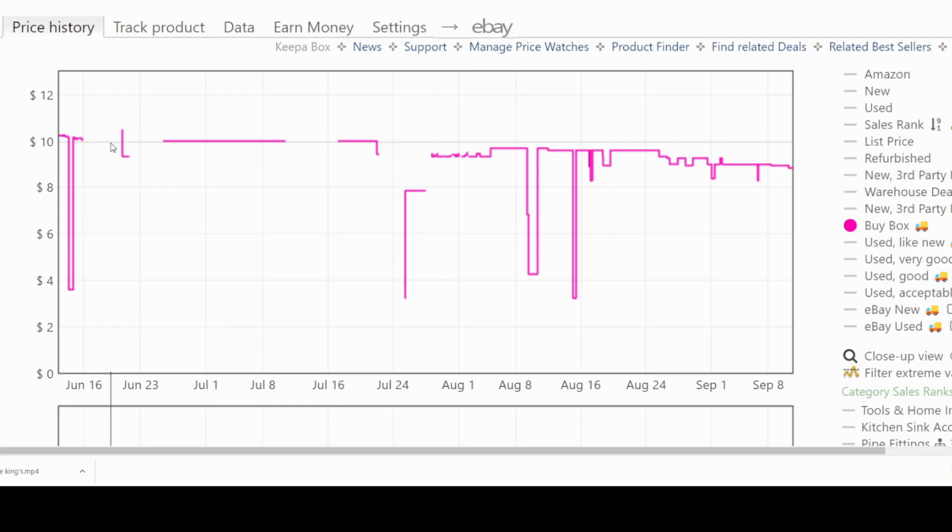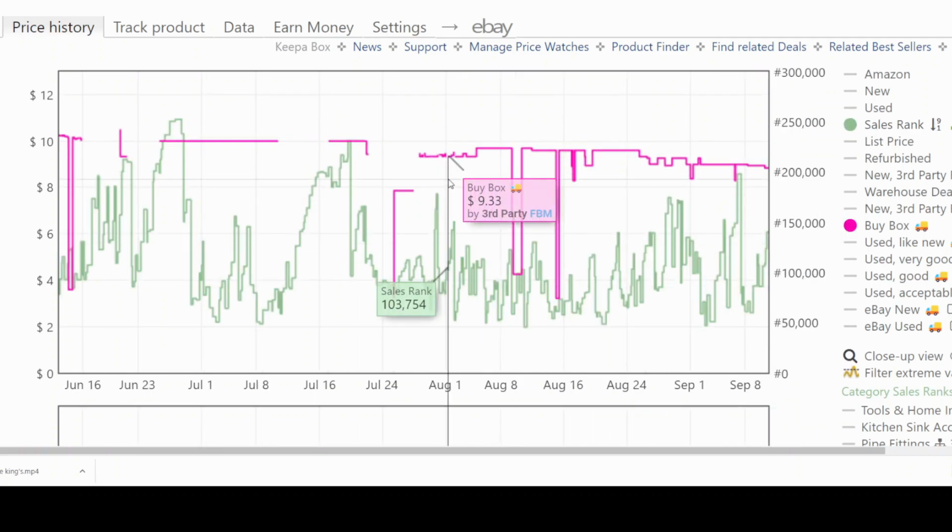And all of the offers will be presented as a list on the right side of the screen to the customers. There won't be a single seller that is shown prominently. But as you can see in the graph, and let me turn this sales rank on, you can see that even though there isn't a buy box and it's suppressed, there are still sales happening. There's sales happening here, sales happening here.